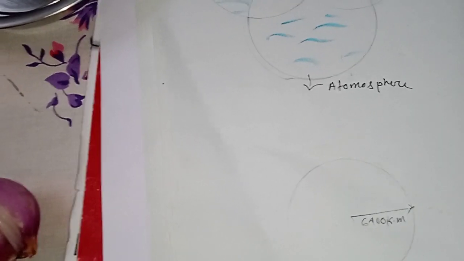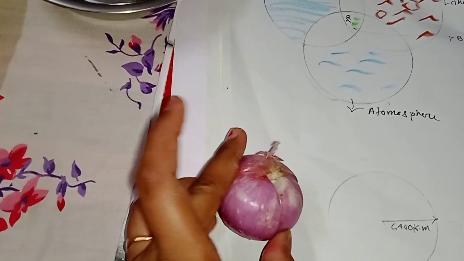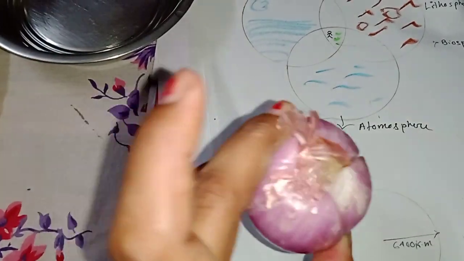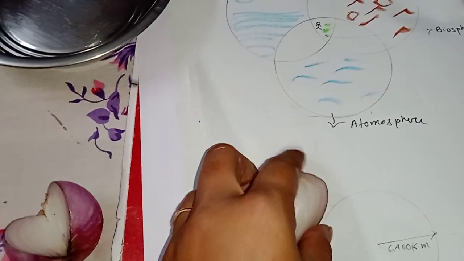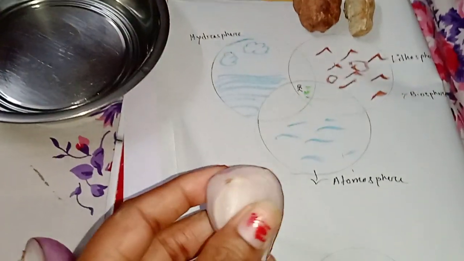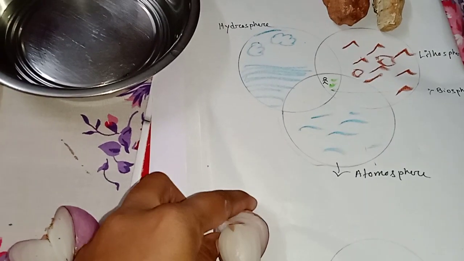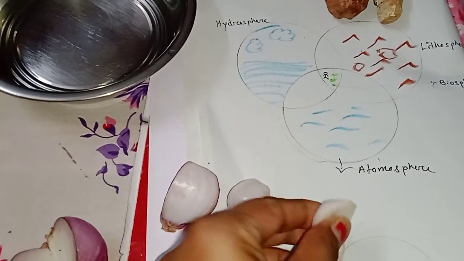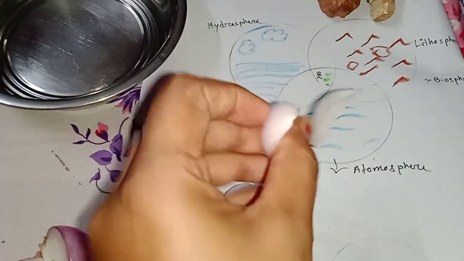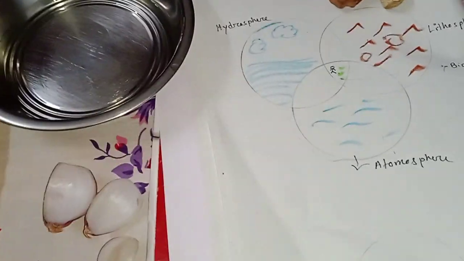Okay? So students, the earth consists of three concentric layers: the crust, the mantle and the core. We can compare the earth with an onion. This is an onion and we can compare the onion with the earth. When we cut this onion, we can see that the onion consists of different kinds of layers. The uppermost layer of the onion is the crust, then it consists of the upper mantle, lower mantle and core. Okay. We will elaborately discuss the crust, mantle and the core.